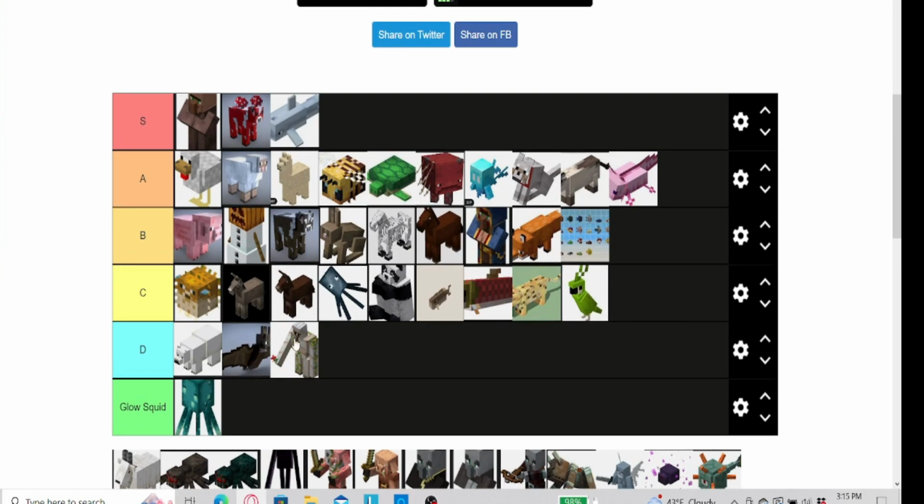Iron golems. S tier, definitely. Literally the iron giants of the Minecraft world. I have essentially built an empire in my, not my hardcore one, but the other one, my just regular survival world. They are beasts. I have like 80 of them, and there's nothing that's getting in. I essentially built an empire out of a village, and I put them in there, and there's nothing getting in at all.